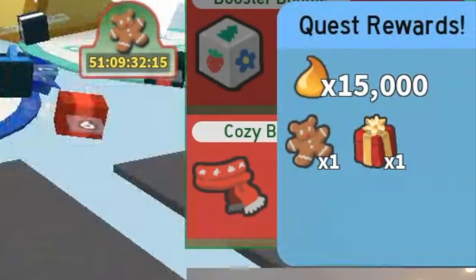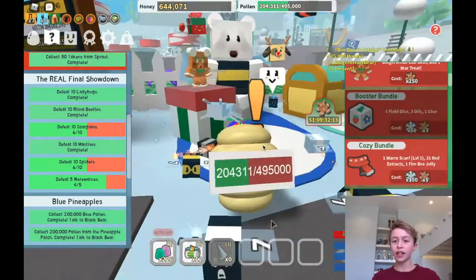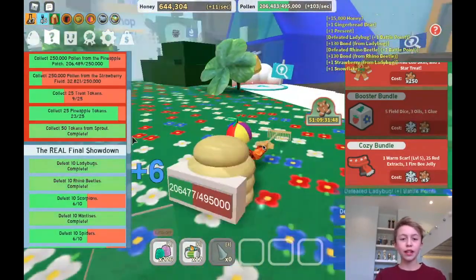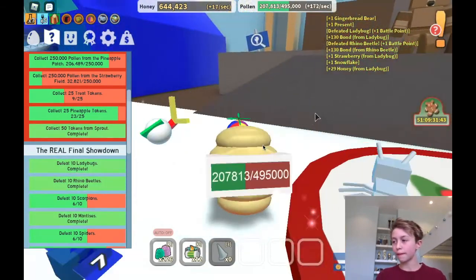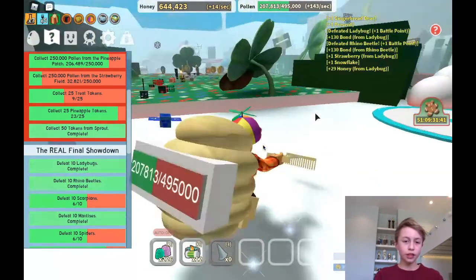Can't complete this. I got a present. Nice. Go give it to one of the NPCs. Like, now we're going to watch Peter do this. So I'm going to close this. Bam! I can talk to Brown Bear. So Peter's going to talk to Brown Bear.